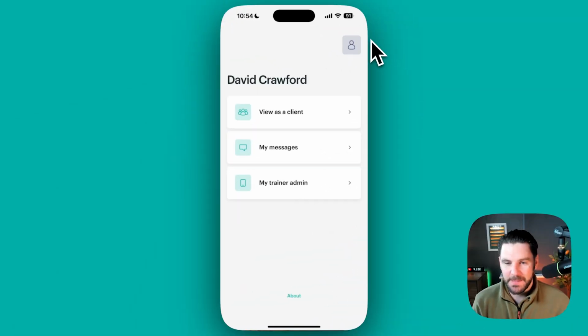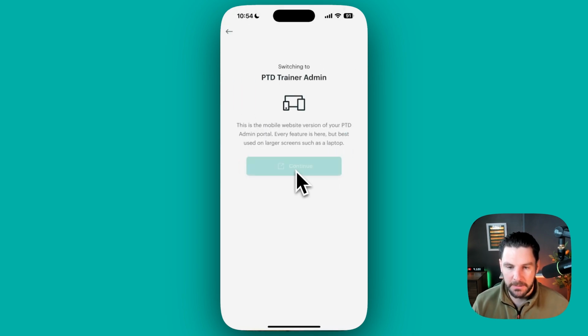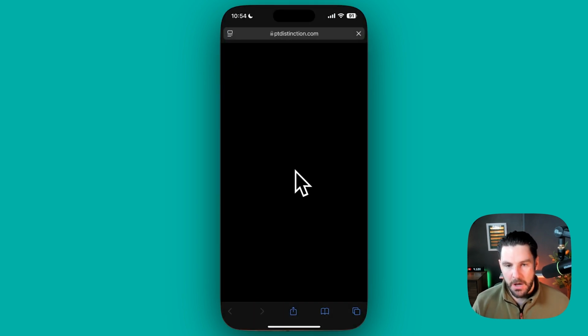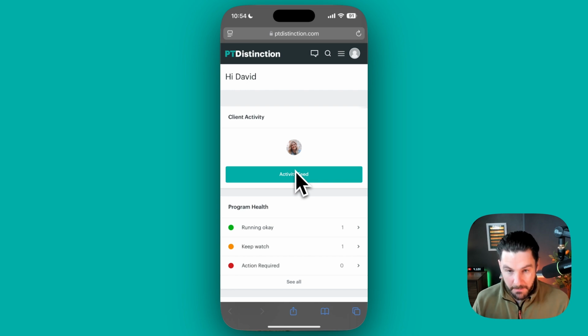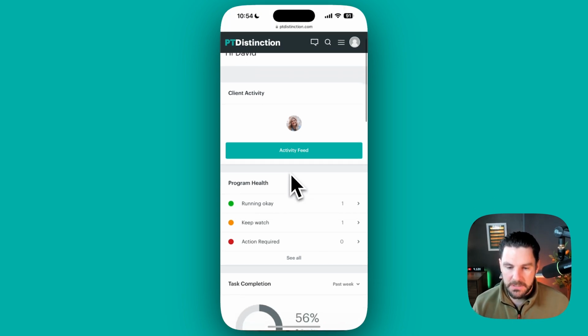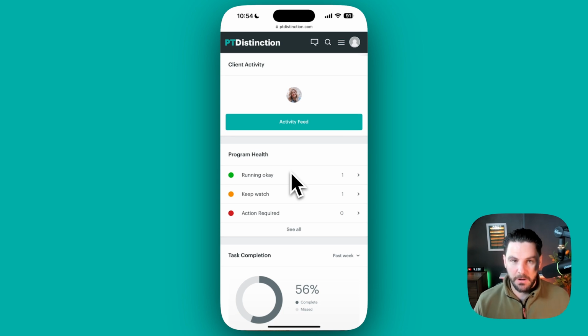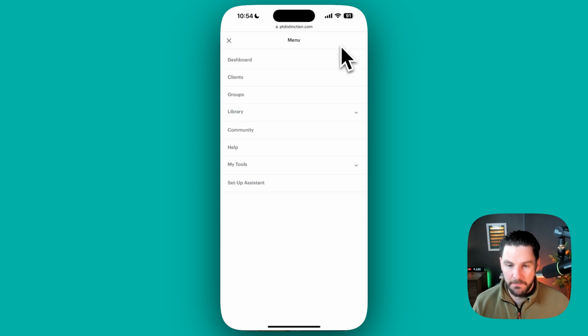All right, so I'm over on the PT Distinction app, and you can download this on iOS and Android. Now for coaches, if I go from a coach's perspective, I'll click on my trainer app and I'll click continue. This is actually going to open up Safari on my iPhone, and it's accessed through the browser. I assume this is so that we can have access to more features. A lot of coaching apps restrict the features on the apps because it's a lot harder to do inside of an app, whereas if it's mobile friendly on Safari, you can get access to a lot of the features on here.